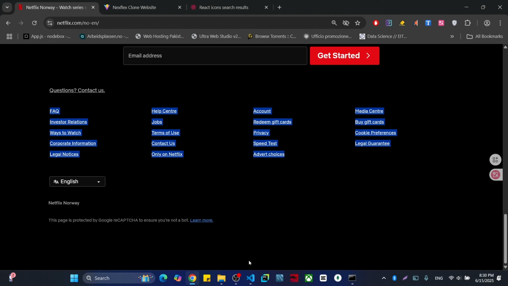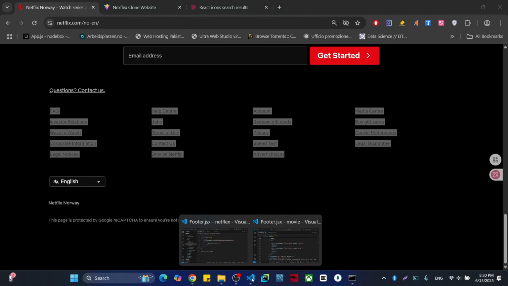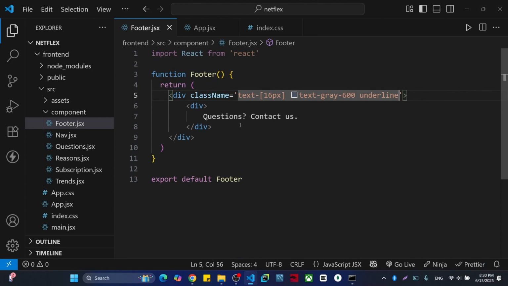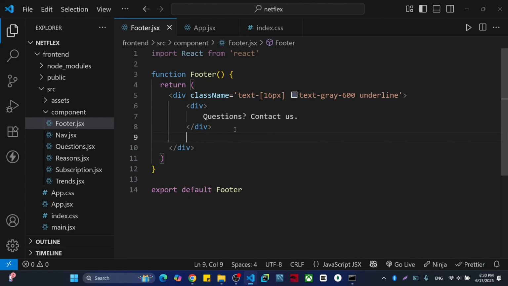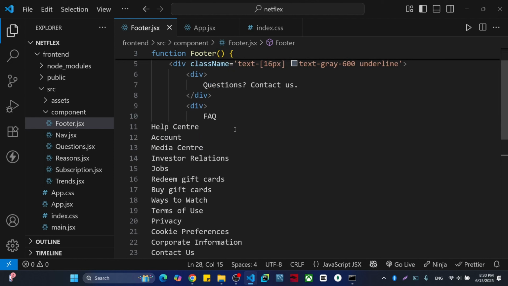Okay, and for that I need a div, and let me just paste all that.